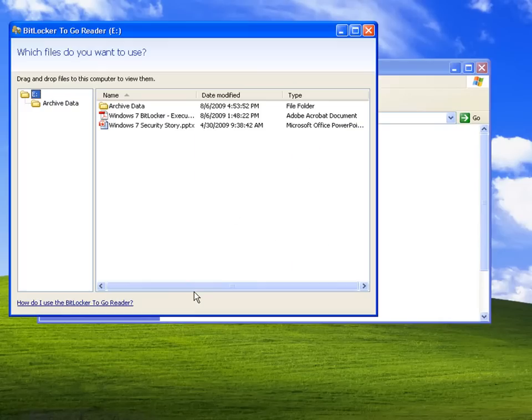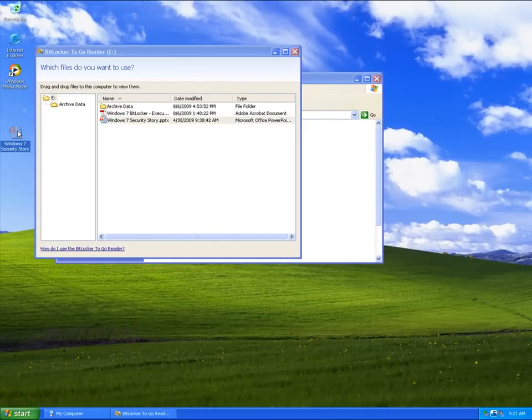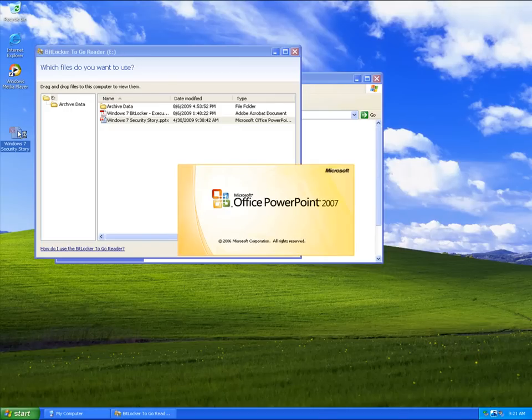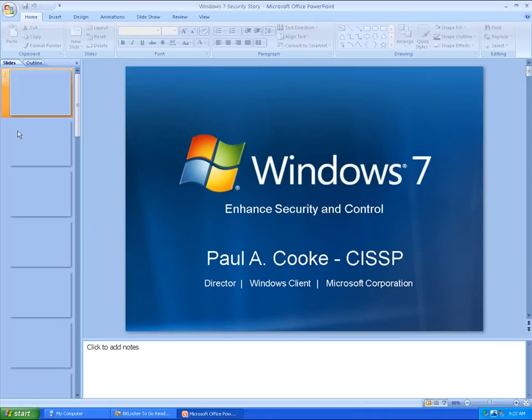Although I need a premium Windows 7 SKU to enable protection of removable storage devices with BitLocker, any SKU can be used to unlock and use a protected device. Finally, read-only support for removable devices on older versions of Windows is enabled via the BitLocker To Go reader. The reader allows you to more securely share files with users who are still running Windows Vista and Windows XP.